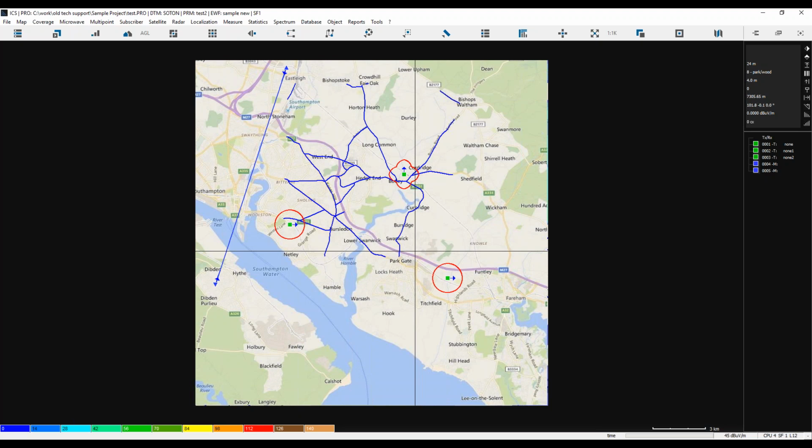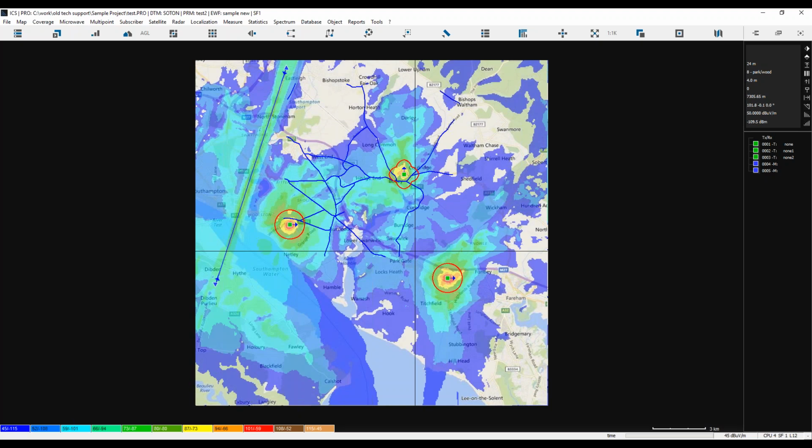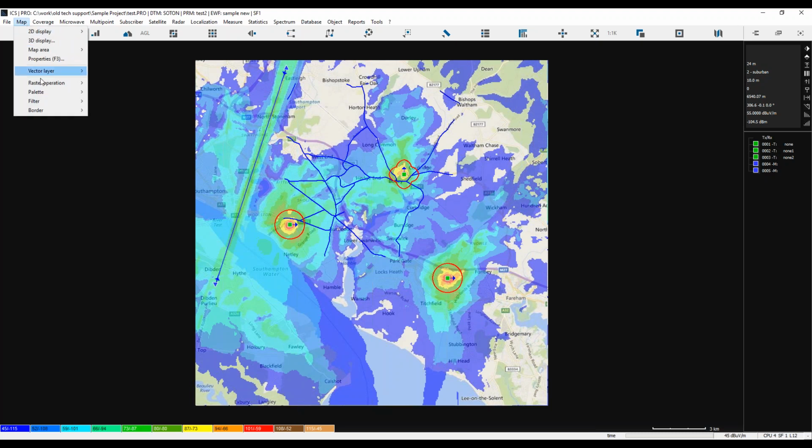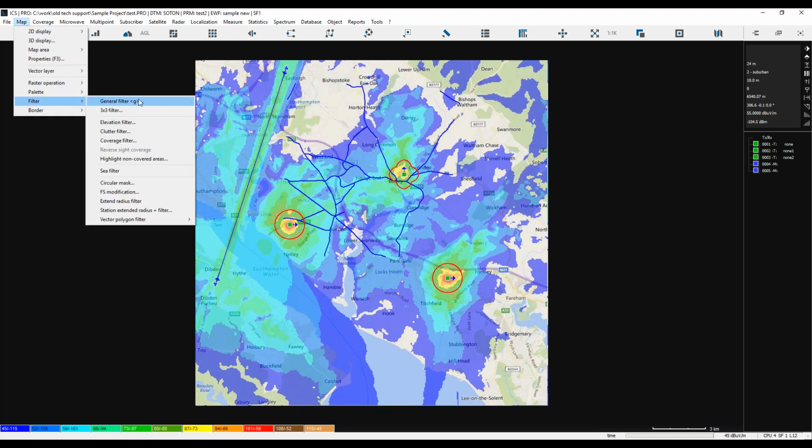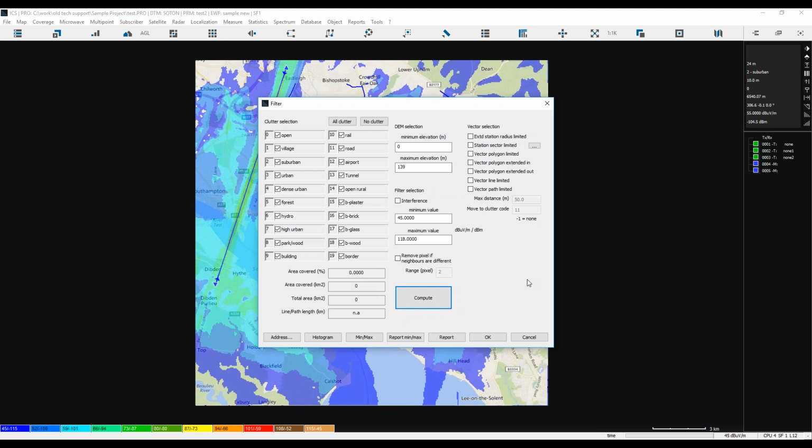So what I'm interested in is the length of those lines that have been covered, and that's a new feature that's been added. So redisplaying the composite coverage here, and then under the map, under this general filter option, I've got the options for vector selection. There are a number of different options there which have been there for a while.